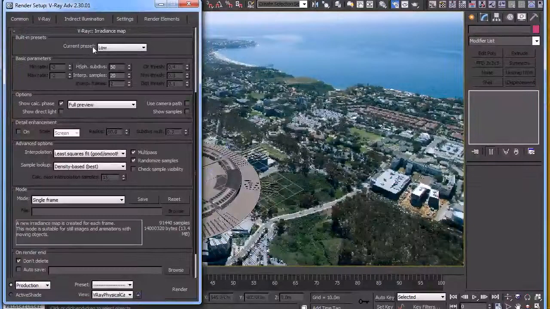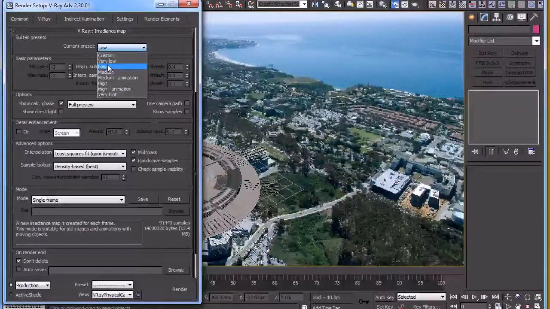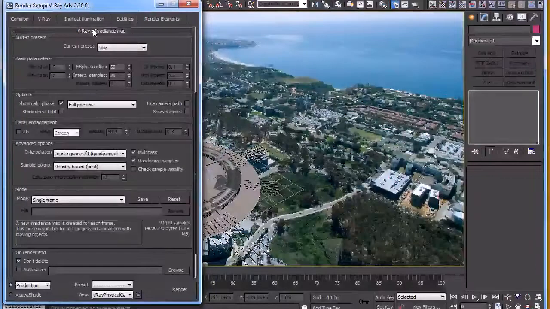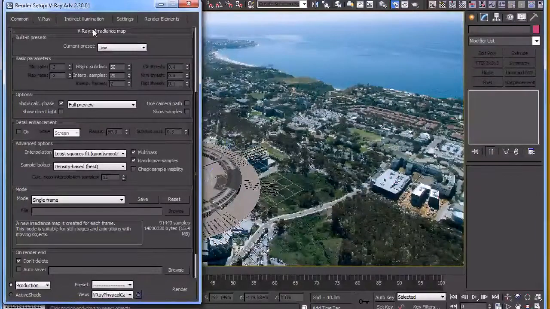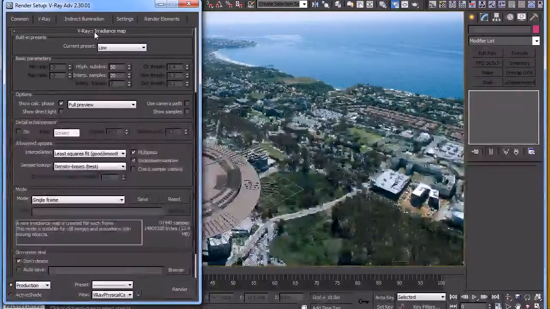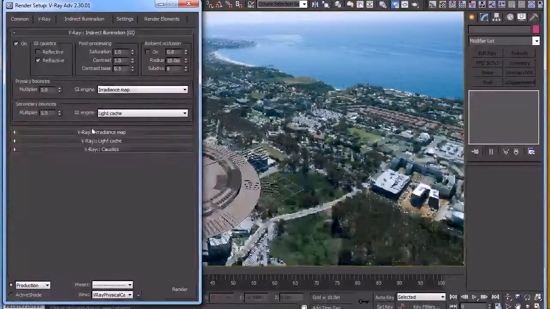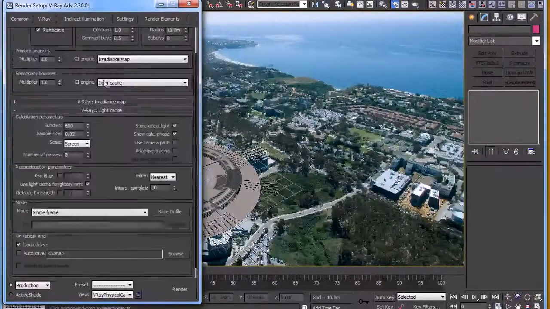And I'll go into my radiance map and I'll probably keep that around low for this one. If I'm working at really high res and outside, low generally works the majority of times. And as I'm using some very low settings in this, and the higher the res, I'll probably go lower. But as I'm far away, I don't think that will really matter that much. And as it's at night, I'll just for the time being keep it at low.